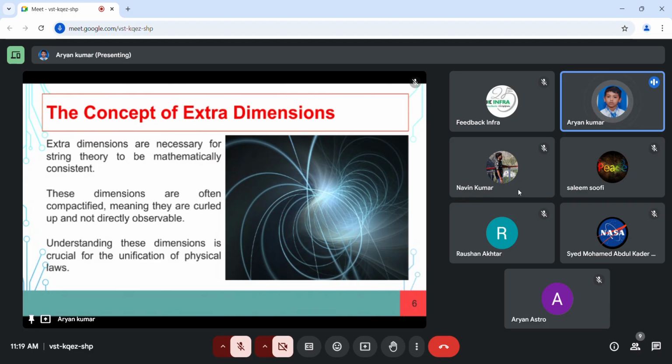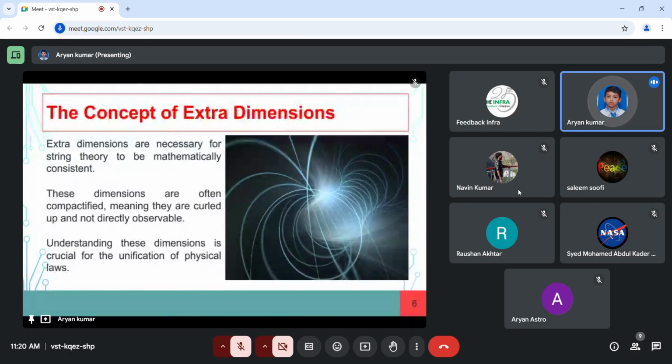Types of extra dimensions. Large extra dimensions are proposed to be large enough to be detected, and warped extra dimensions have varying size and shape. And the last one, compactified dimensions, are so curled up that they are very difficult to observe.